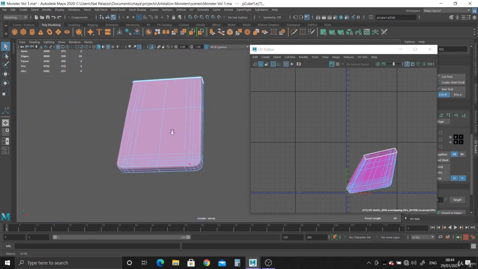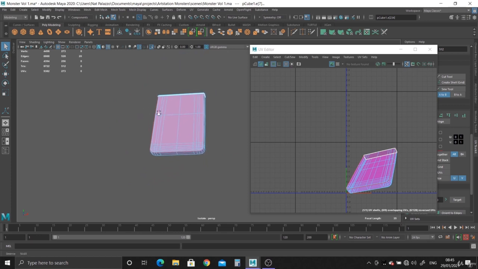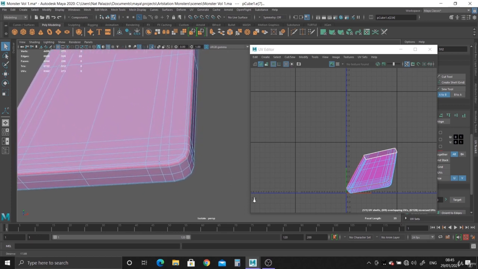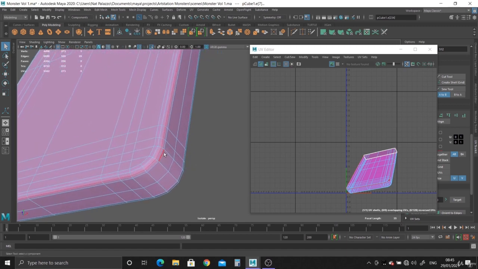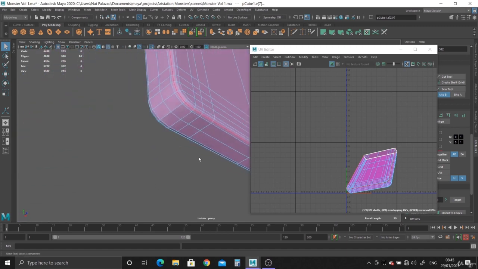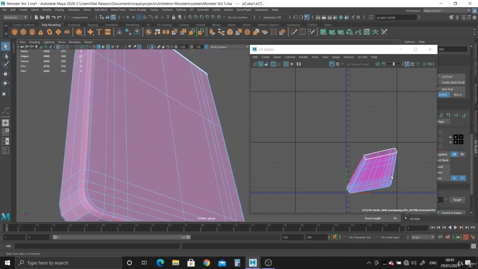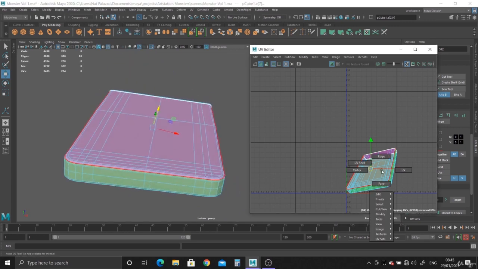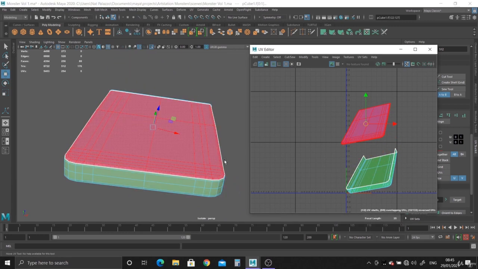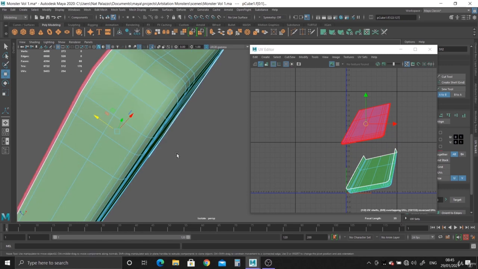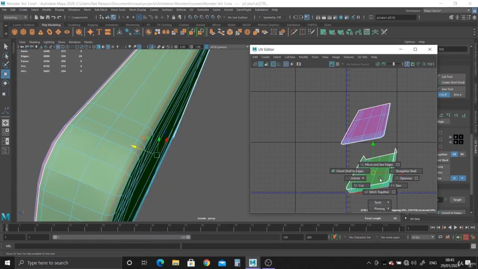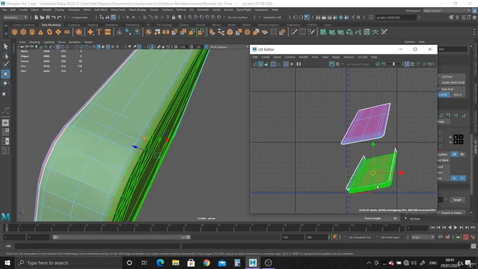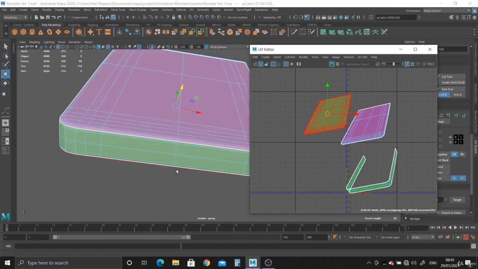Let's try to think, because if you're going to render the character from here, yeah, that's fine. Okay, so once you're happy with that, this cut goes all the way along here, all the way to the top, and shift right mouse button click cut. So we've actually cut this now, and we can go to the UV shell, grab it, and just move it out of the way, and we can do the same here. There we go. Shift right mouse button click cut, UV shell, bring it across.